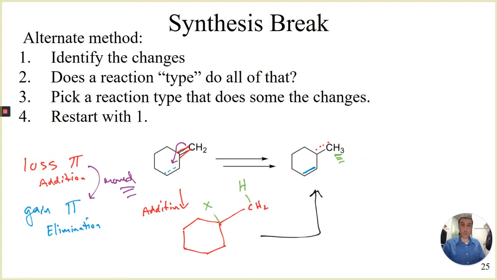So if we go through and look, again, what have we lost? We're losing chemistry at this position. We need to lose that, and we would still need to gain that pi bond. So again, we can consider how could we do that? Well, the loss of that position and the gain of a pi bond would be an elimination. But would the elimination occur all the way out at that position? Okay, they have to be right next to each other, so no. I could do an elimination reaction, and that elimination could result in the loss of that atom X, and that'll drop my pi bond in here.